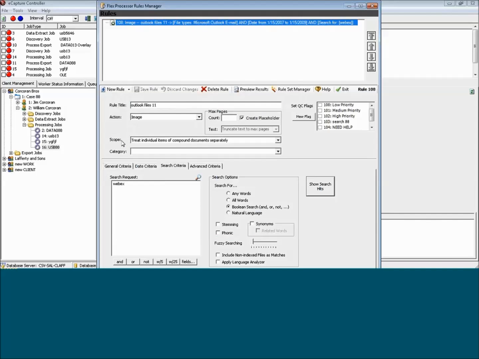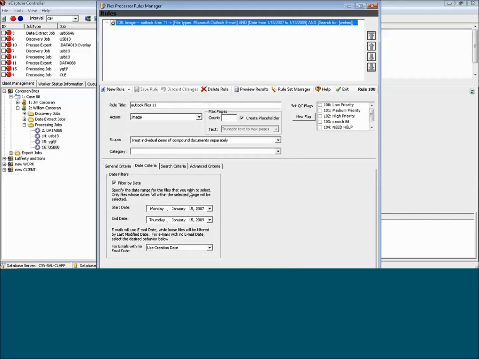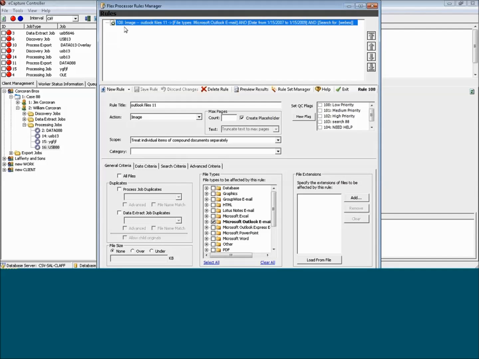Good. So I am now backing up, imaging Outlook files that were sent between a certain date that have the word WebEx in them. Now, if we take a look at the top here, there's my rule, and I want to point out this one piece of information. When you're creating a rule that uses multiple criteria set on one line, hopefully you can see this okay, and is implied: it must be an Outlook file, and be between a date, and include a word in it. When you're using multiple criteria in one line, that's an and applied statement.